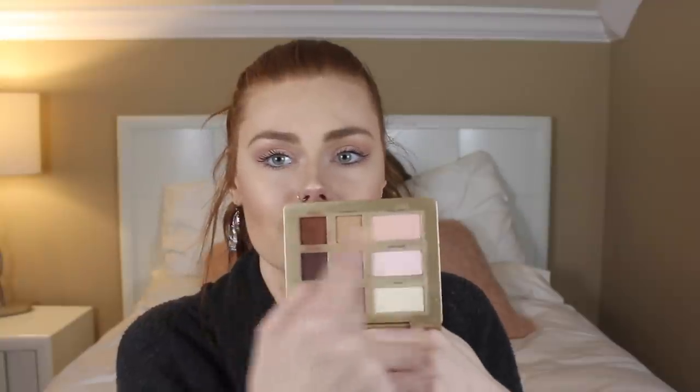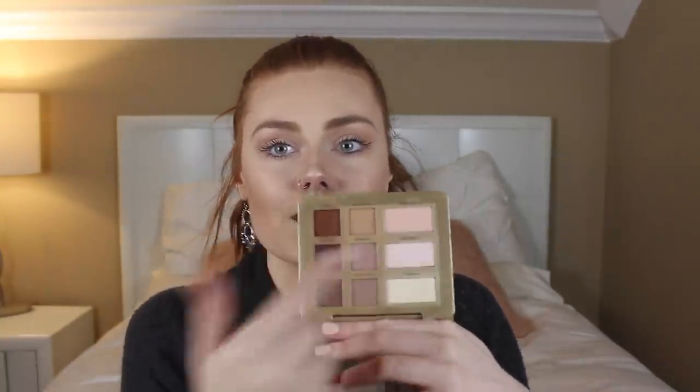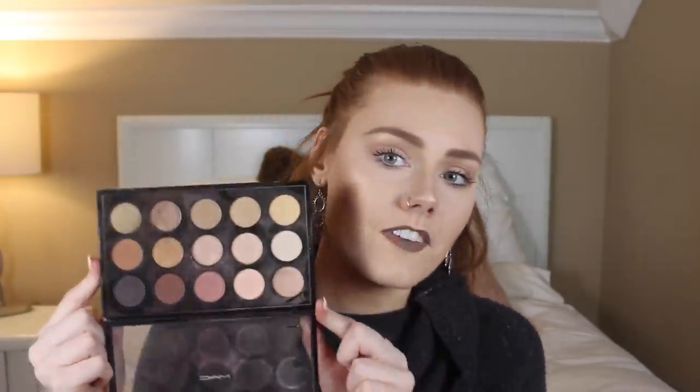A couple more things and then I'm done - I know it's a little long today but it's been a while. For my eyes, I realize I've been super into mattes when I put eyeshadow on. Most of the time I don't even put eyeshadow on anymore - I just put my bronzer in my crease and a little bit under the eye and that's it. When I do do eyeshadow, I've been loving the Too Faced Natural Matte Palette. These are always easy because you can just go in the row if you want to. I also love this MAC palette - the Warm Neutral. I've always been a fan of MAC eyeshadows and these are great neutrals.